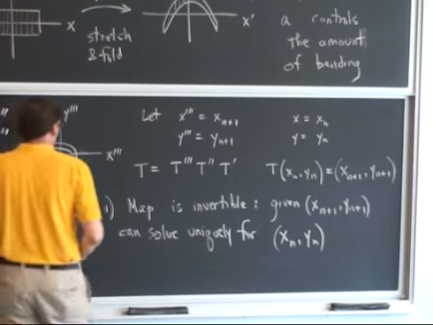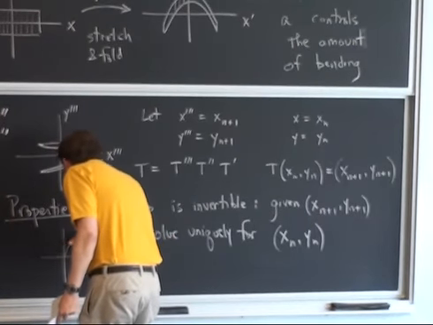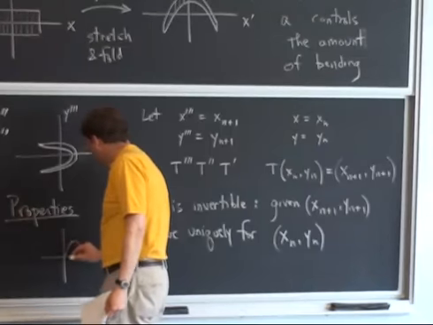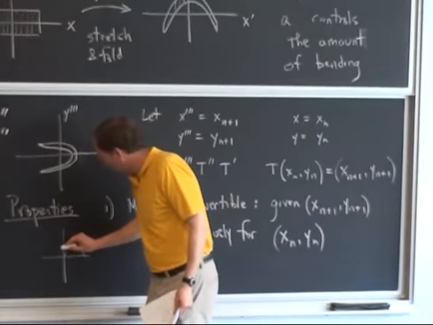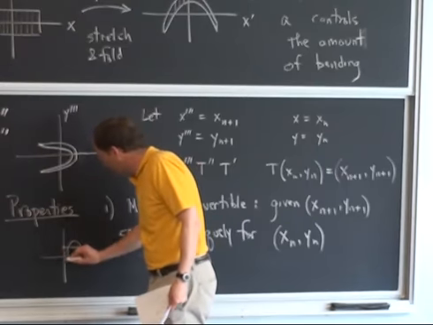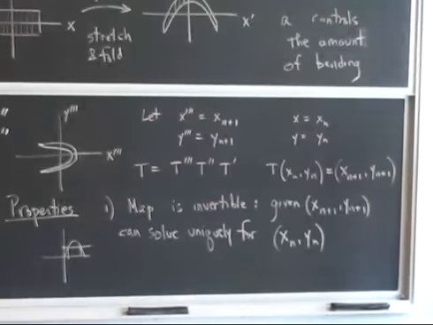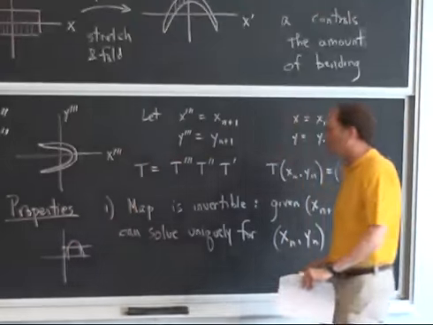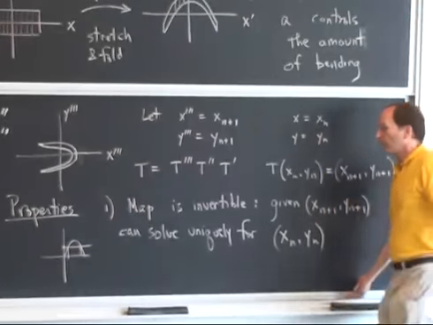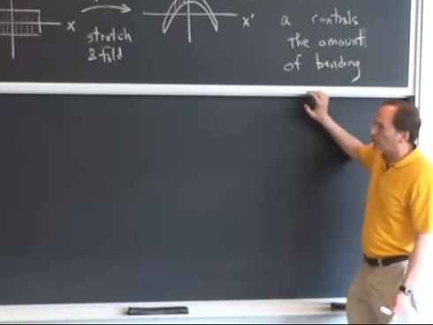Now, it's not true of the logistic map, as I commented in the last lecture. If I say, here's the logistic map, and then I ask what point xn plus 1 came from, well, it could have come from here or it could have come from there. And so you have a 2-to-1 map in the case of the logistic map. It's not invertible. And so in that way, it's not like what you would get from solving a differential equation, whereas this is much more like that. So that's one essential thing that's preserved by the Hénon map from Lorentz's case, an abstraction of what Lorentz had.